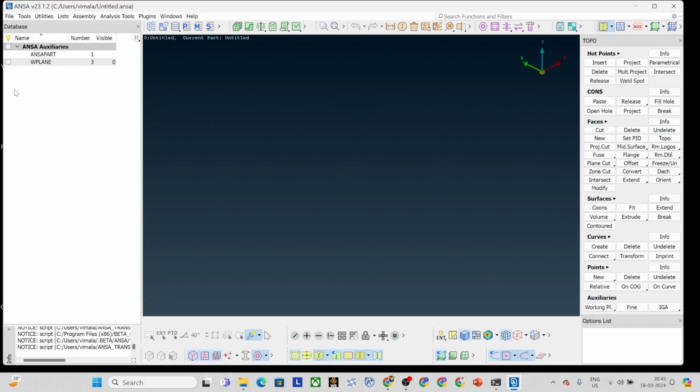This particular area will tell you all the things which you are using. If you don't want to have this, you can very well close it by clicking this X mark symbol displayed here. It gives you the entire details of the different options you have used for the meshing process for the current component. If you don't want this, you can close it, but it will still be recorded.